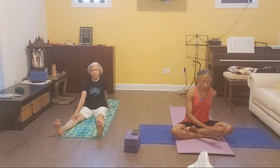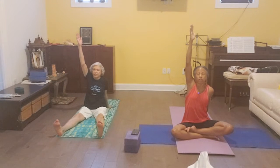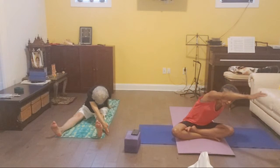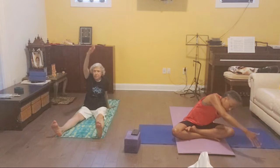Now take your left hand and place it behind you for support. If your legs are straight, try and spread your feet so you can keep your balance. Take your right arm to the right side. And we're going to inhale and lift our right arm up, reaching our right hand toward the ceiling. And exhale, tilting your torso over your left thigh, reaching for the left front corner. Keeping both hips on the ground.